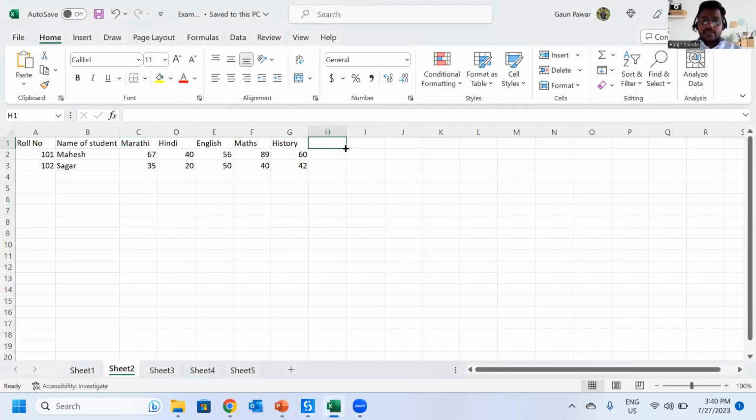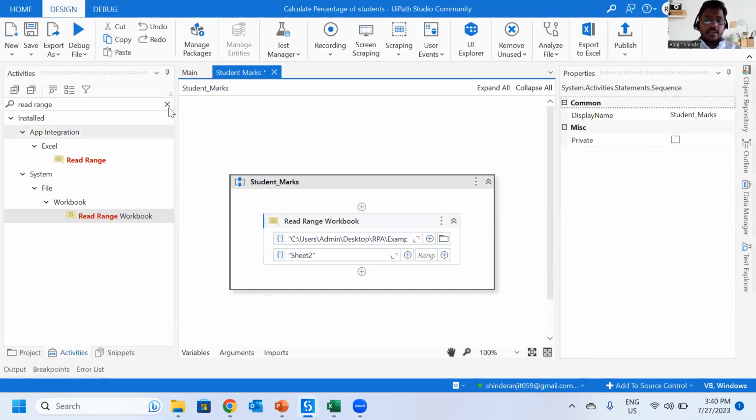Then next I want to create 2 columns. The first column is the total marks. The second column is the percentage. I will give one example first, then we will add another step, like writing the fail subjects and highlighting the particular student who failed in that particular subject. We will do another automation for that. For now I am just adding total marks and percentage. So here I want to create the column.